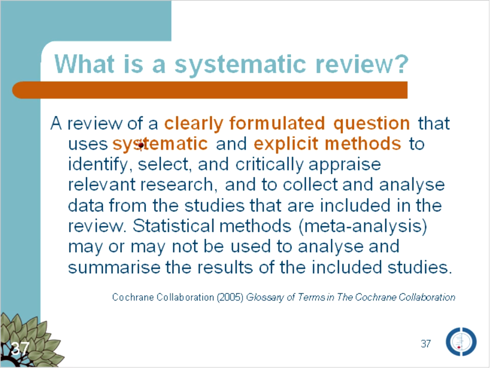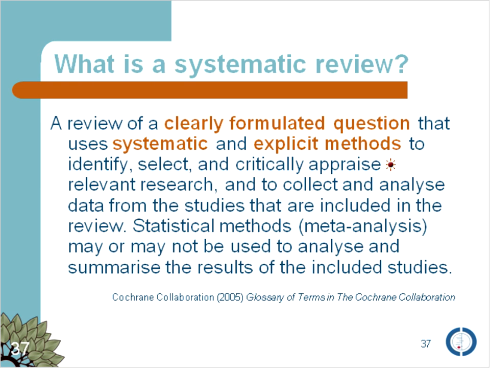And so it uses systematic, explicit methods to identify, and along with those objectives, you need to have predefined eligibility criteria for what it is you're going to include. You need to have a systematic search to attempt to identify all the studies. And with that, eligibility criteria then sets the stage for making it clear what's included and what's excluded from your review.